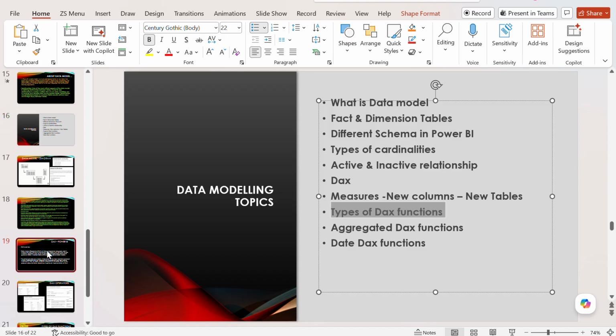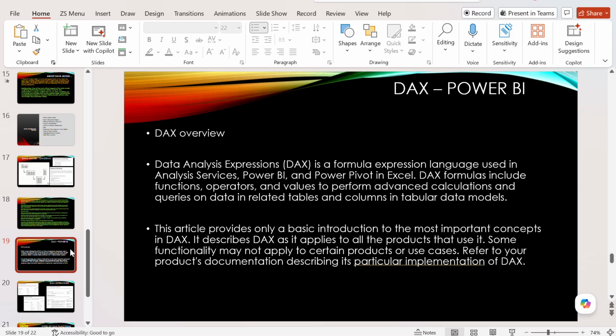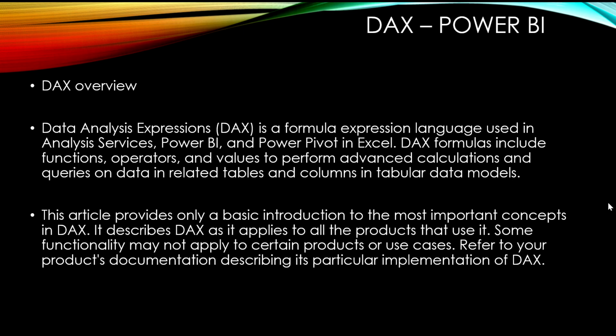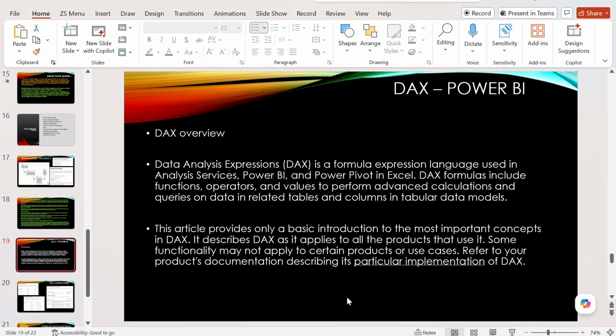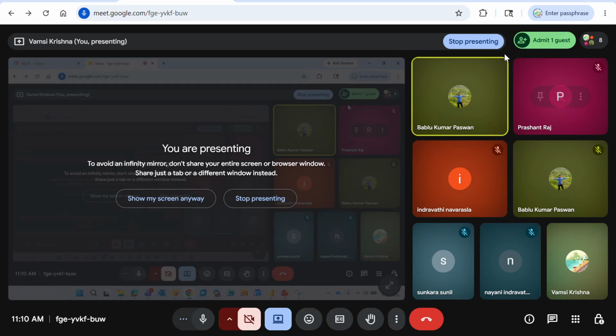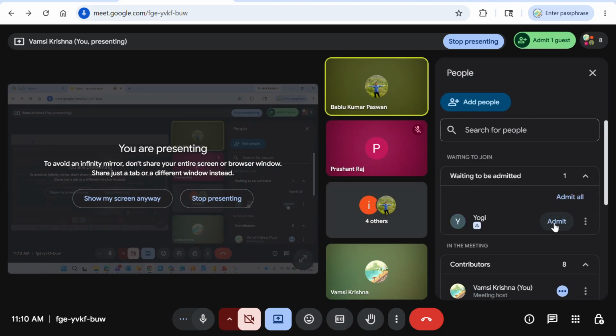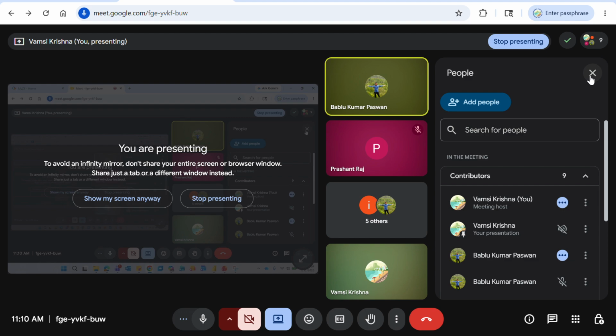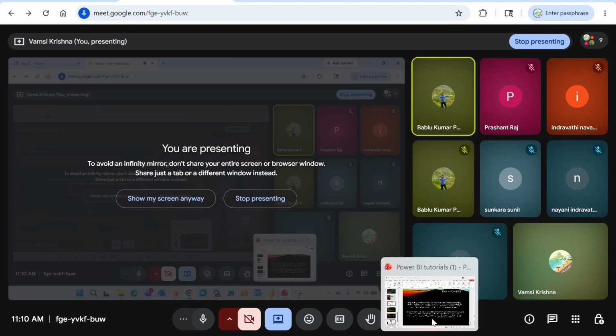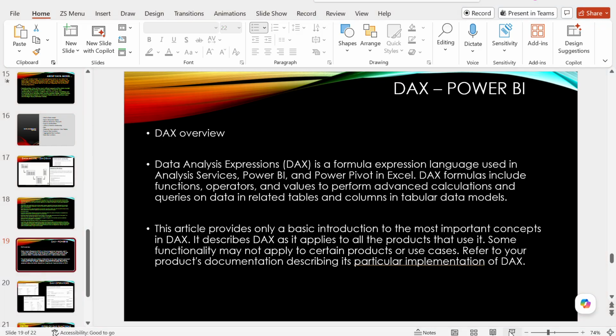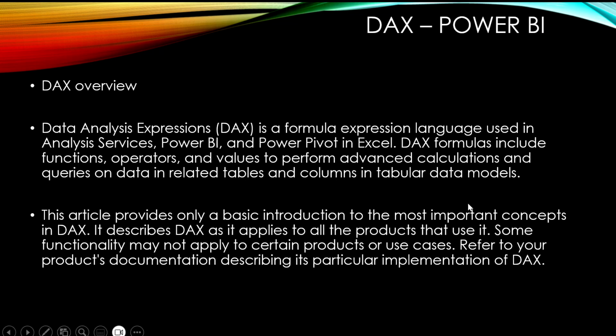So, anybody tell me what DAX means? DAX is basically the language of Power BI, because any particular application has its own language, right?